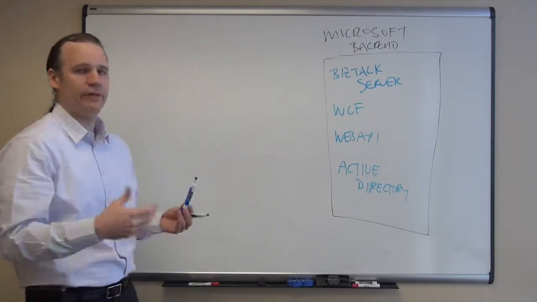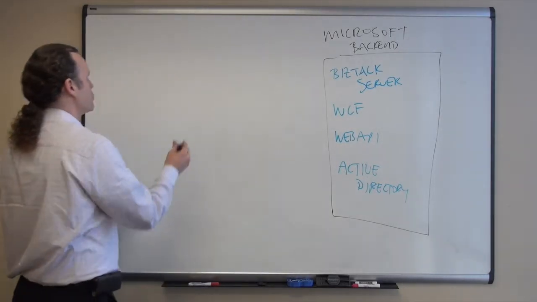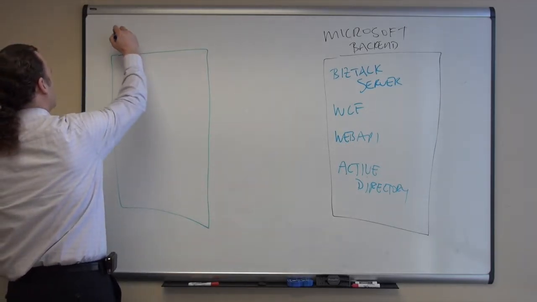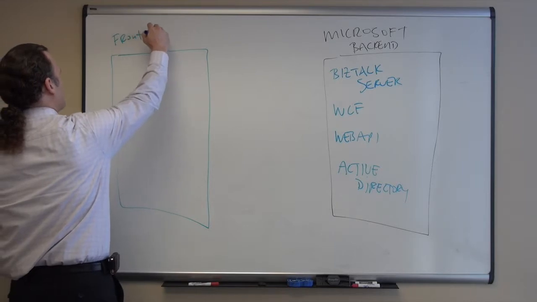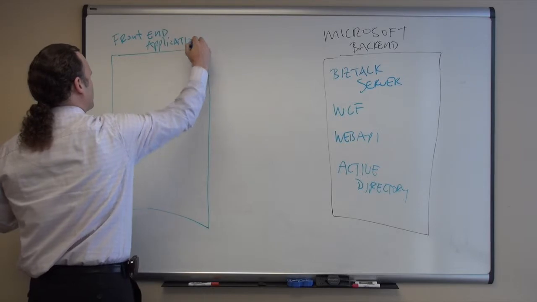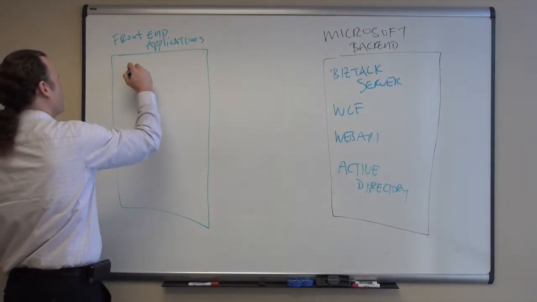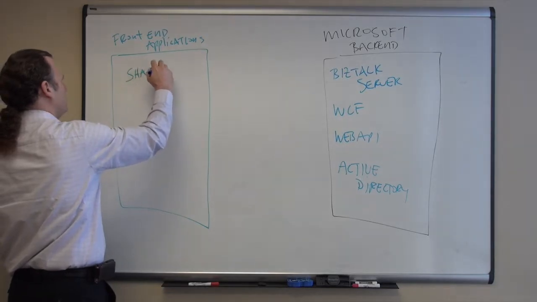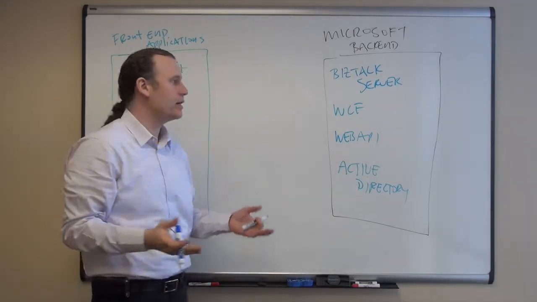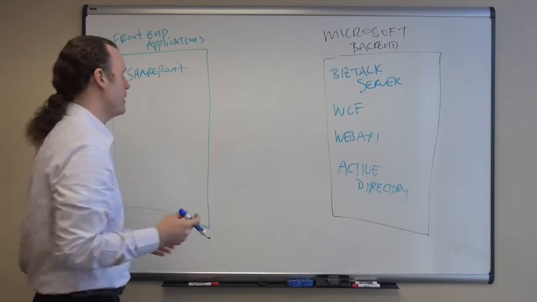And of course, we also have the front end, the applications that need to consume these backend resources. So let's draw that on the left here. Okay, so this is essentially our front end, our applications. Let's start with two applications. Let's start with a SharePoint Portal. Microsoft SharePoint, very popular portal software, and there's a big need for SharePoint portals to expose some of that key enterprise data that's stored in the back end.